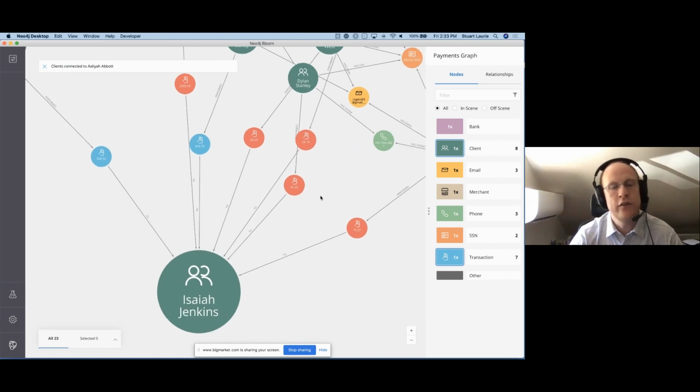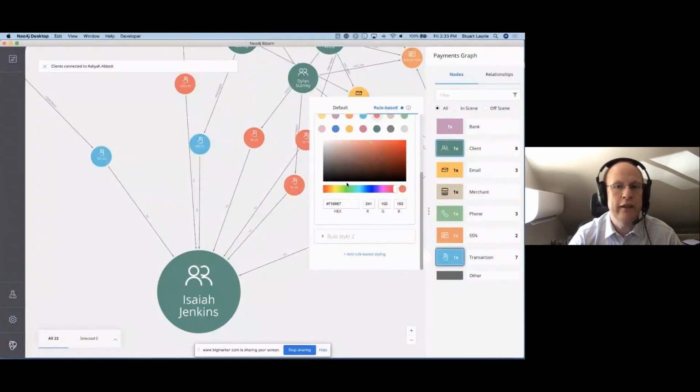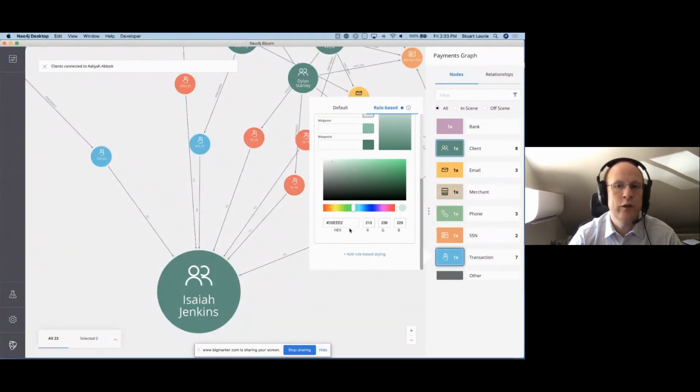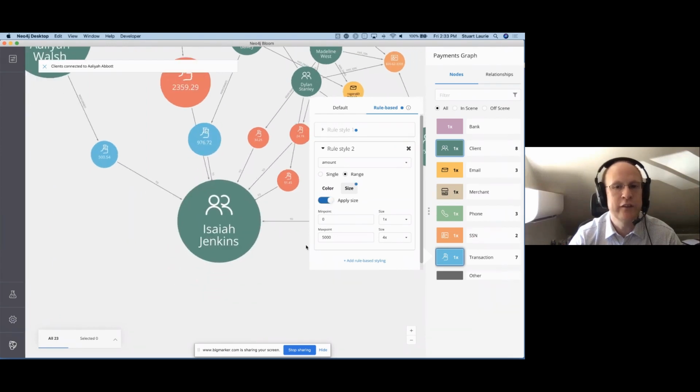And as we turned on the coloring for specific transactions that were already flagged as fraudulent, we can also see some interesting things here. We can see that most of these transactions have already been flagged. So that's, again, another good suspicion point. But we're actually seeing more transactions here as well. So if we wanted to see the relative value of transactions, we could do something like a second rule where we pick the size based on the amount in the node.